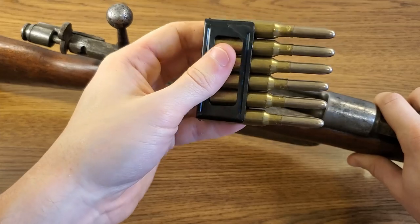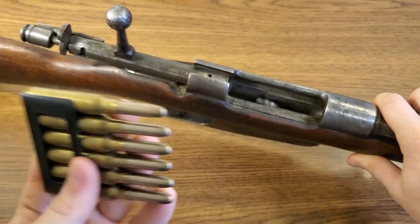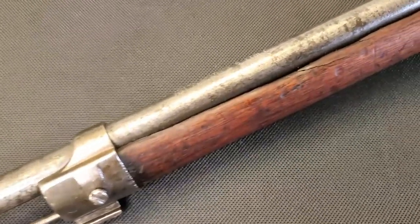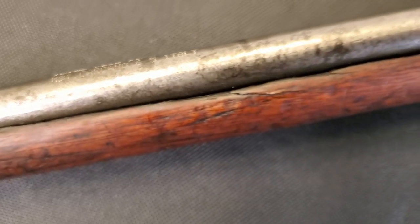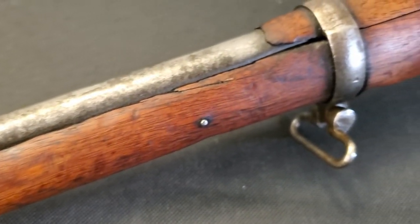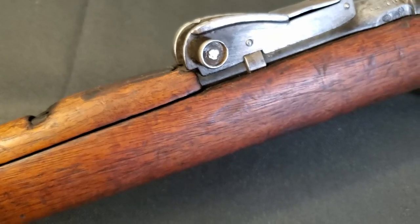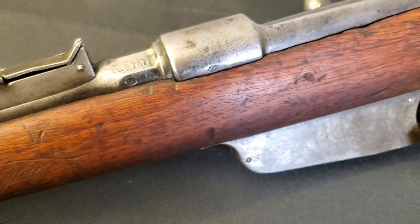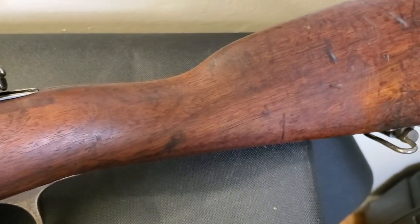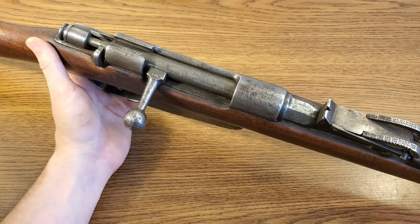These clips can be finicky, especially nowadays with years and years of service on them, so it can be a little sticky. But on a brand new fresh rifle with fresh clips, that was a very good way to load your rifle. The Fusili Modello 1891 would be the primary infantry rifle of the Italian Army for all of World War One, stayed in common use during the interwar period, and saw pretty extensive service in World War II as well. This particular batch made its way to Ethiopia probably just prior to or during World War II, and they've been there ever since until being imported to the US recently. There's no telling what small conflicts these have seen in Africa.